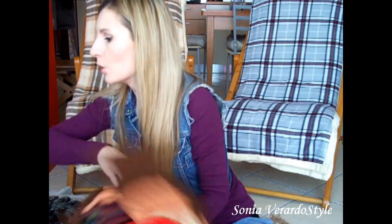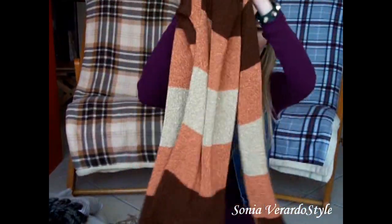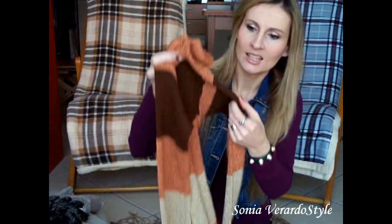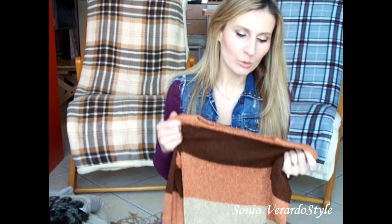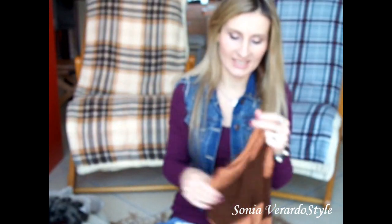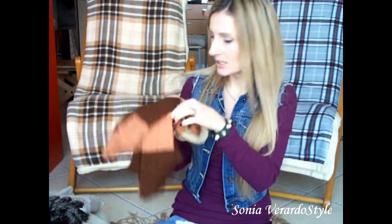I have some other things to show you. I have another sweater top and it's a really, really pretty one. This one is great for Christmas — I think this one is so kind of holiday inspired, like Christmas-y or for New Year's Eve. I love all these variations of gold and bronze and even kind of burgundy. I really, really love this one, I think it's so pretty. The fabric seems like it's kind of rough. I will definitely wear a basic cotton top underneath it because I think this might be kind of see-through and the material is rough, so I don't want it irritating my skin. That's why I'm going to wear it on top of something. I think I paid 5 euros for this one and it was brand new again.